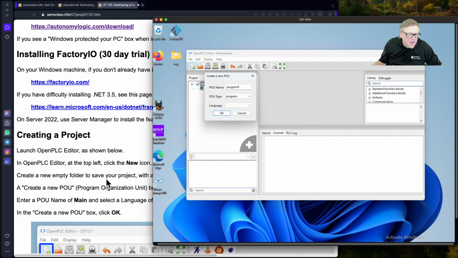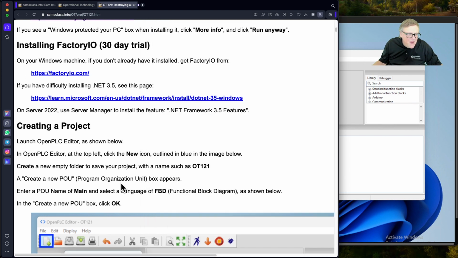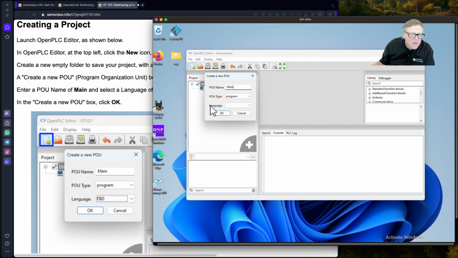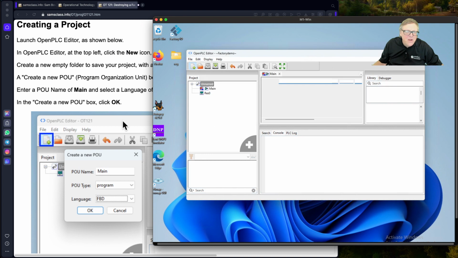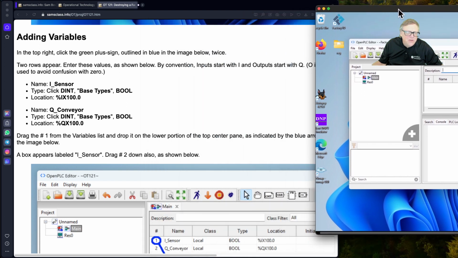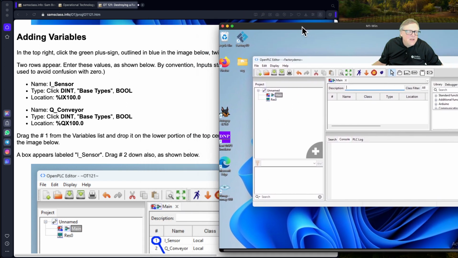Now, enter a POU name of main and a language of FBD. Okay, main. Program language FBD, functional block diagram. Now, I'm going to add variables here.